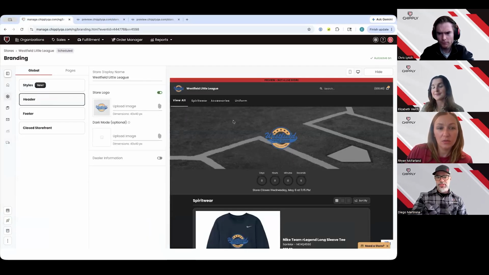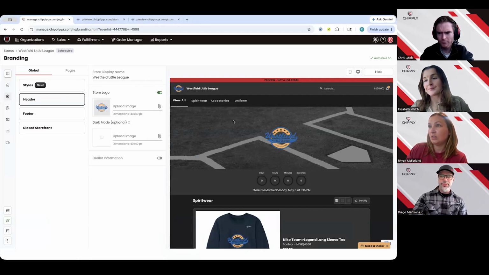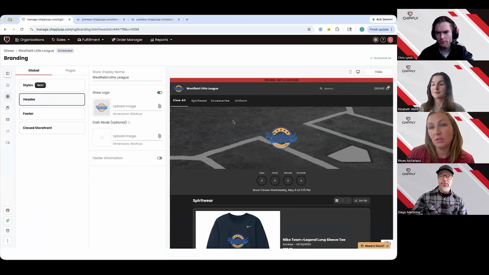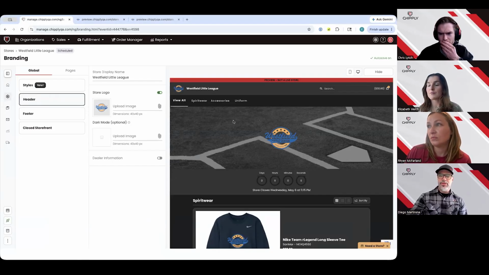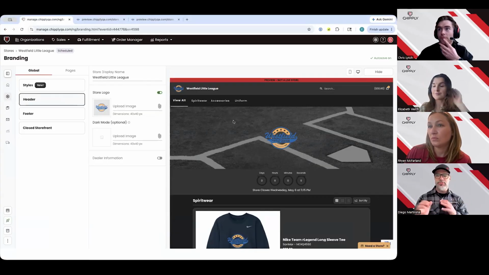So the short answer is yes. Because if you upload one in light mode, it might not work in dark mode and vice versa. So I think it will be smarter if you just make sure to curate them both in both modes, just to make sure they work. And then you don't have to be constantly changing, right, Liz?